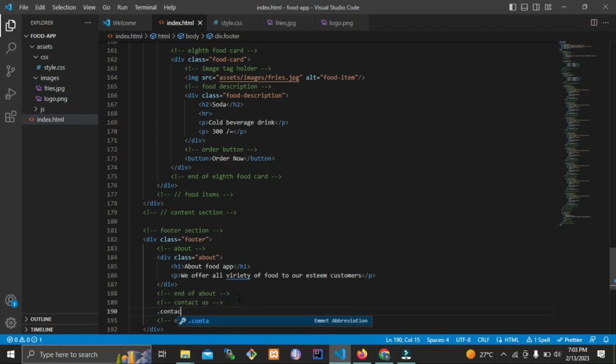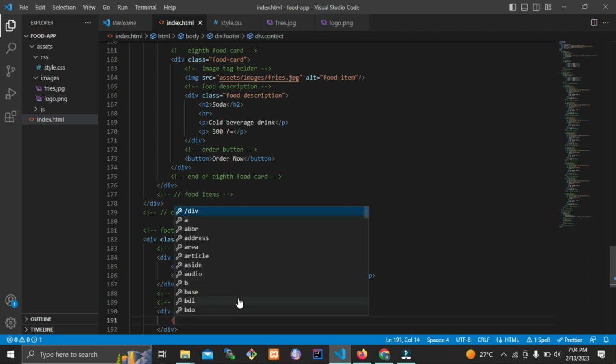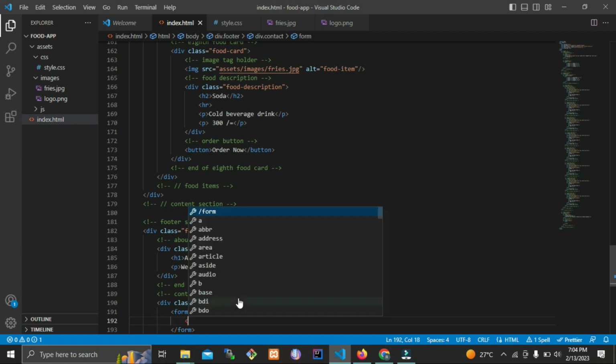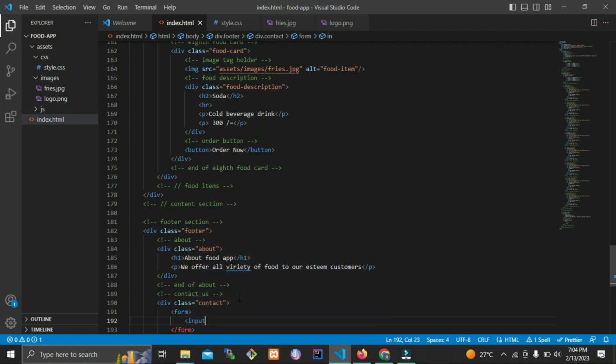So contact us. We'll have a form for this part. Inside here we're going to have a form with some input. Then you can say placeholder. This will be your email.